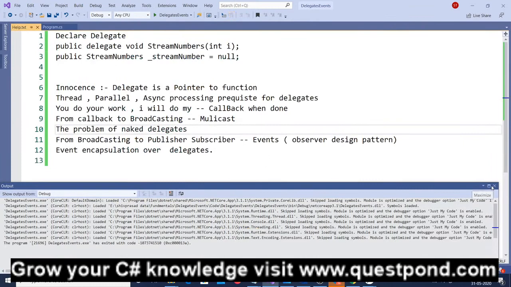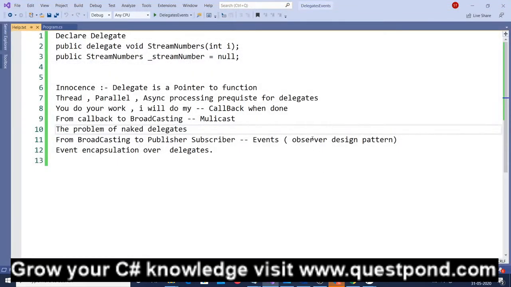A publisher subscriber mechanism is an observer design pattern. This is also termed as an observer. Observer means what? The other person can only observe it. He can subscribe to it, he can unsubscribe from it, but he cannot destroy that radio channel. For example, with a radio, you can switch the button on, you can switch it off, but you can't go to the radio station and do something out there, right? It is not in your control, isn't it?